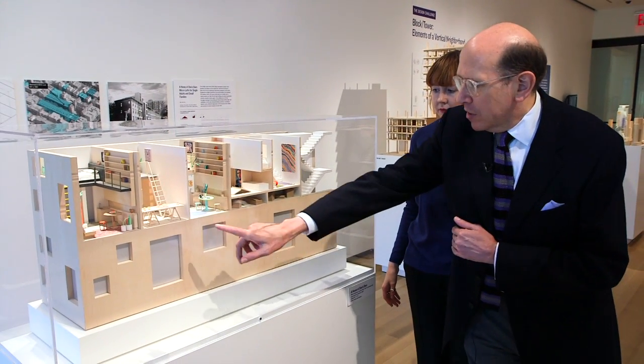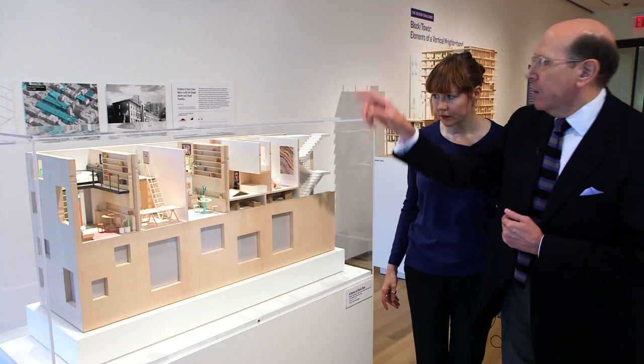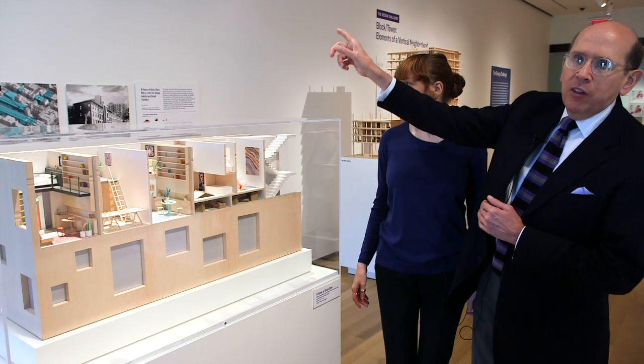So understandably, for that reason, there's no way to have side windows to these units. If, however, you change that regulation, which is what this is proposing to do, you would have a 20-foot wide building with a 5-foot wide yard. The downside of that is that even though the windows would be large, and you can see them there, the distance from your window, which would be here, would be the size of the space to that wall.